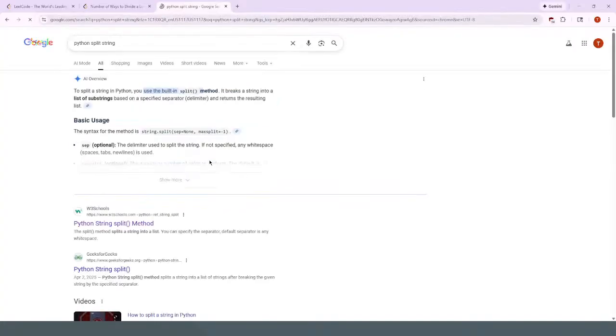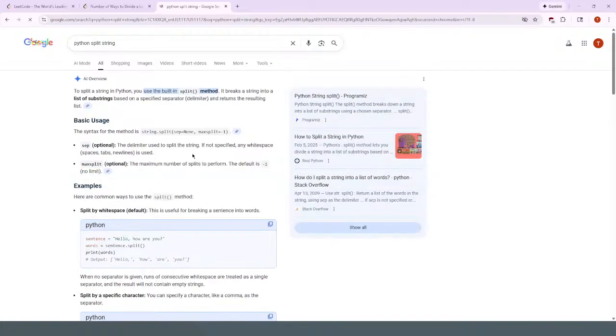If I split based on p's, maybe that's gonna be faster. Split syntax: separator. Pass in a separator, which is used to split the string. If not specified, any white space is used. I wonder, what happens if you split based on p's?